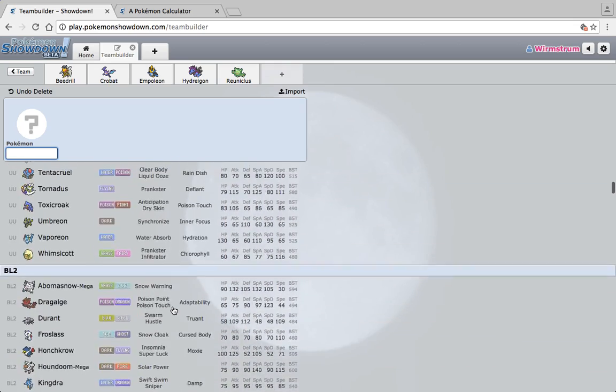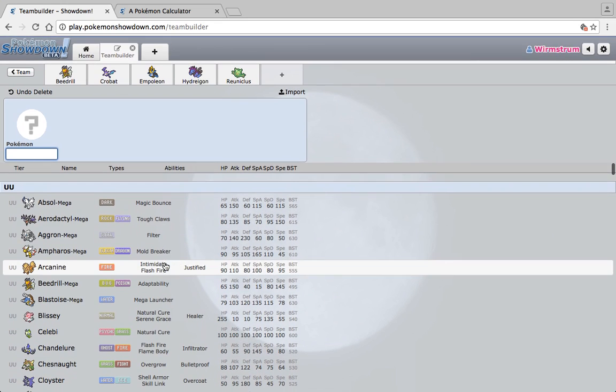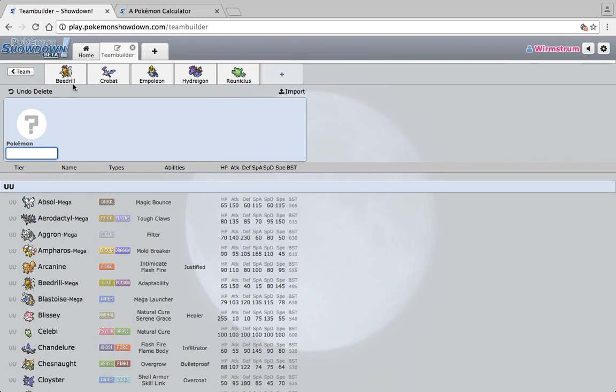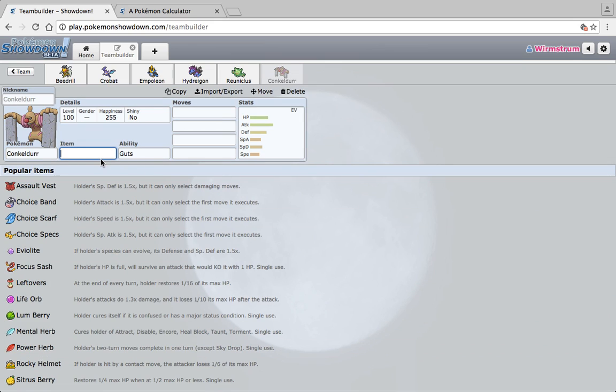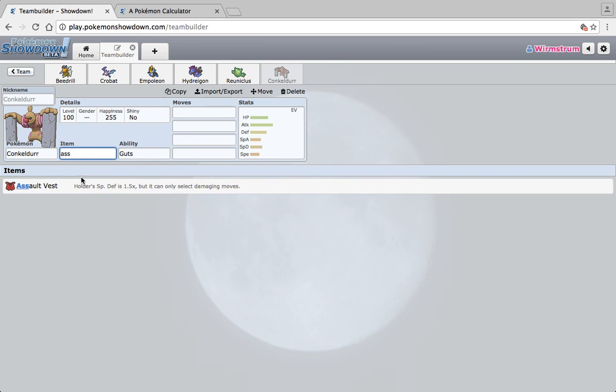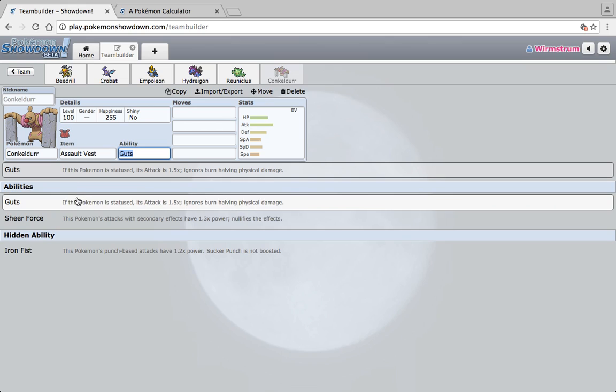This is where I sort of struggled towards the end. I have 5 really amazing Pokemon, but I have trouble coming up with a final slot. So for my final slot, I believe I'm going to go with Assault Vest Conkeldurr.